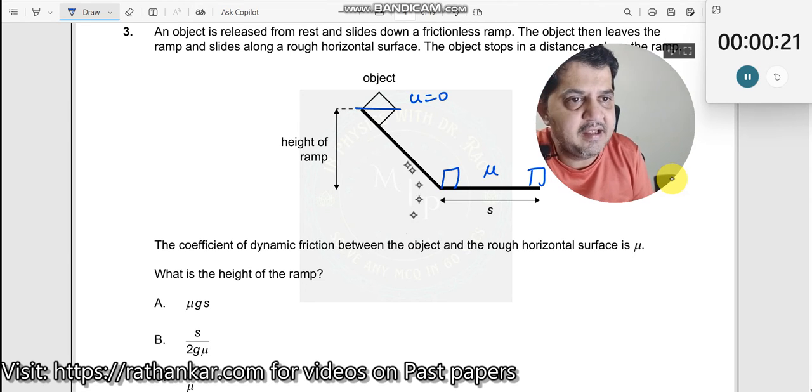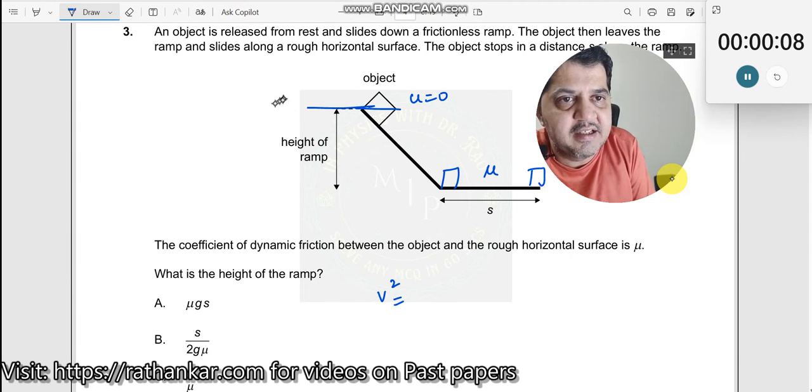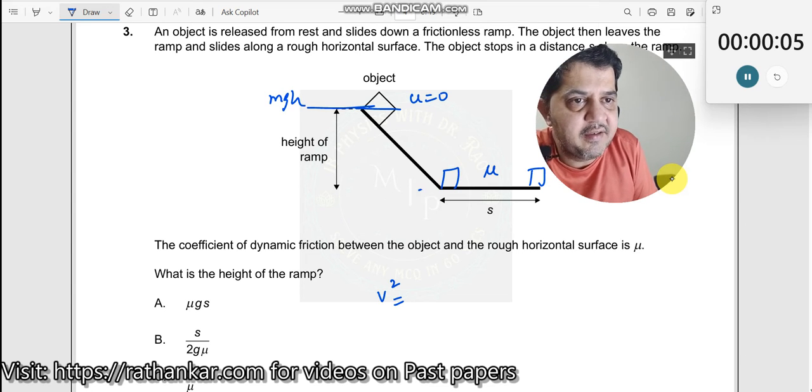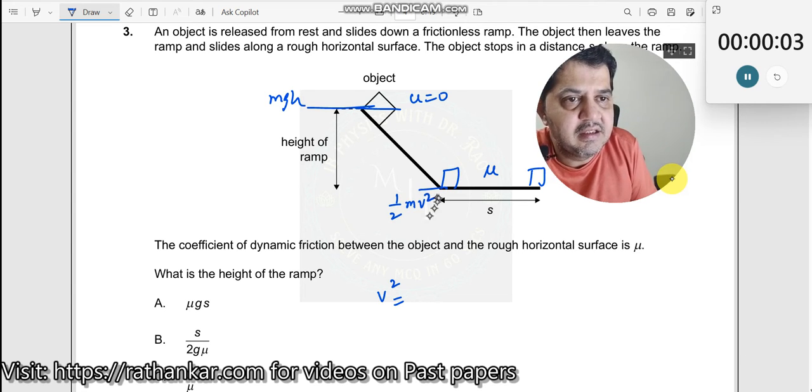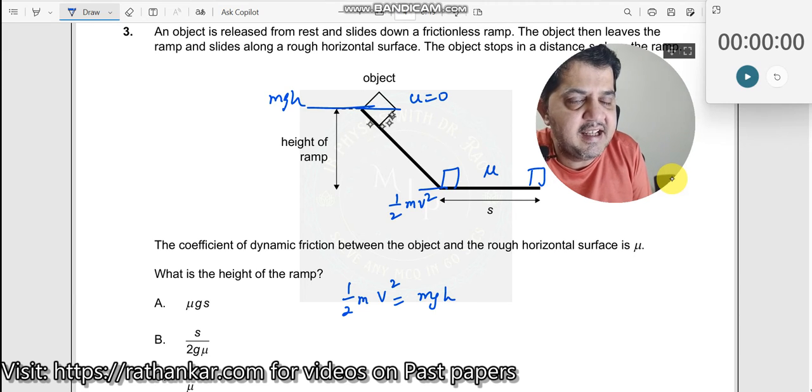First, let us apply the kinematics principles. If this is u over here and it starts moving, then what can happen? We can write v square is equal to, or maybe I'll use mgh. Here the energy is mgh, and when it reaches here, it is half mv square. So half mv square is equal to mgh. Why did I do this? Because whatever energy it has here, it has been spent in increasing the velocity. The m and m go away, where m was the mass of the object. So v square is equal to 2gh. We have got one equation.